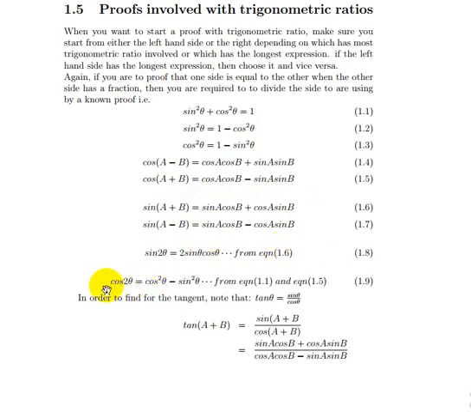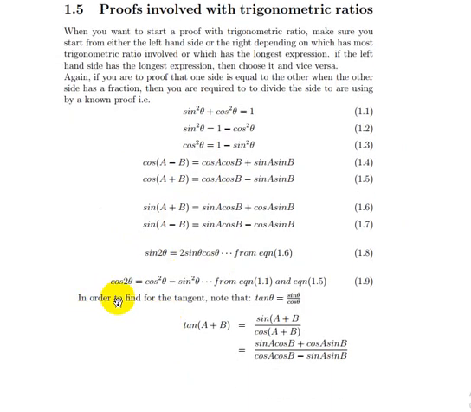So now we continue with the next one. We have cos of 2 theta equals cos squared theta minus sine squared theta. From equation 1.1, we can calculate it. So equation 1.1 is this. So cos theta first here, for cos 2 theta, you place it here, and cos theta is going to give cos squared theta. So you're going to have this.